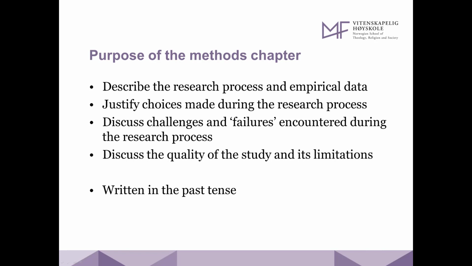And then a method chapter should not just describe what you did, but also discuss what you did, the challenges you encountered, maybe failures that happened during the research process, things that didn't go the way that you had planned for them to. Maybe you had planned to interview a certain group of people, but you were not able to access them. Maybe you had technical problems that meant that a lot of information from one interview was lost. Maybe you lost your field notes from observation.